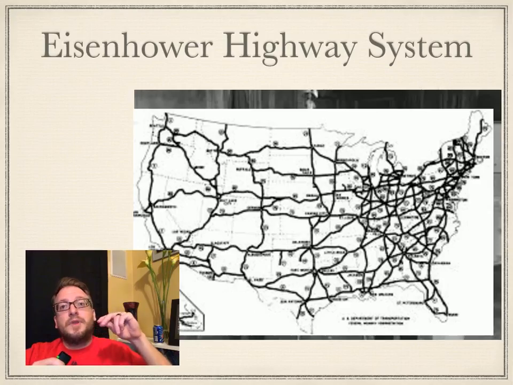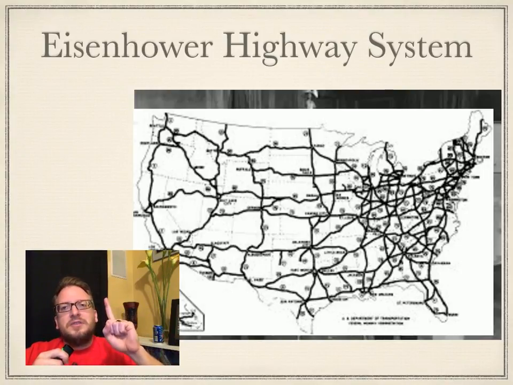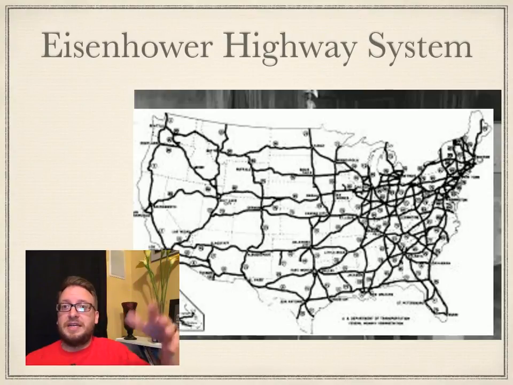Okay. Now, this is kind of 1950s, but kind of 1940s as well. The cars come back. Remember, you don't really hear much about the 40s, but definitely in the 50s, there were some big cars. President and former General Eisenhower, concerned about the communistic threat in this country, and we'll get to that in the 1950s, will push through Congress what is called the Eisenhower Highway System. These are the highways we have today.